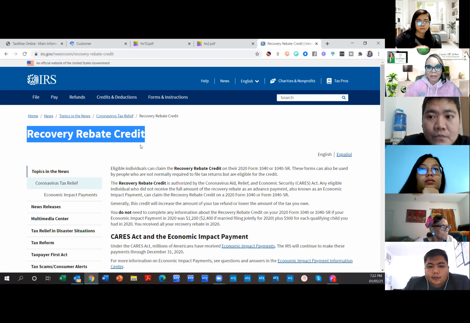Now, bear in mind, not every taxpayer qualifies for the stimulus check. If they do not qualify, then we will not be doing this recovery rebate credit, okay? So just familiarize yourself with it. It's a brand new form. I have to familiarize myself with it as well.